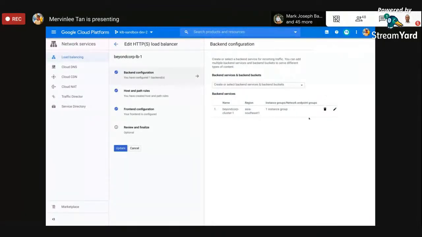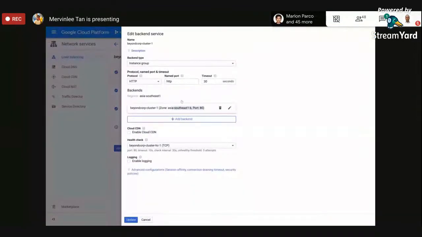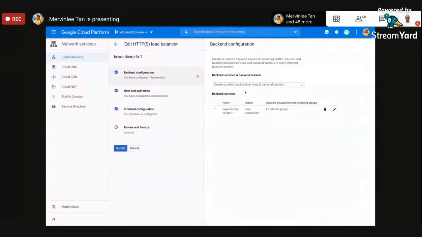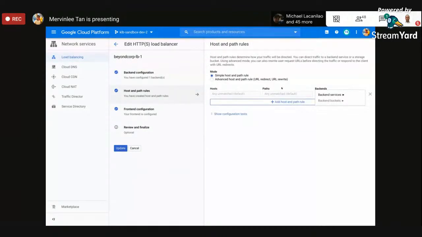So let's take a look at this one. It's pointed here to this instance group, and it has a health checker. I turned off the CDN. We don't need it for demo purposes. Health checks, important guys, always set up properly. And then the host path rules, it goes to this cluster by default. Maybe if you have other clusters, feel free to add more here. Maybe slash images to some other clusters or backend buckets. You have slash transaction or slash user going to other clusters that's managing your user service possibly.